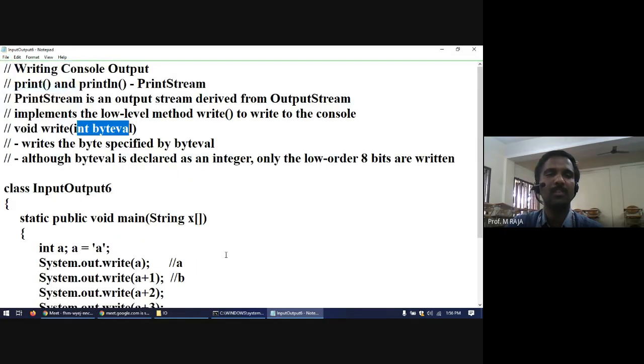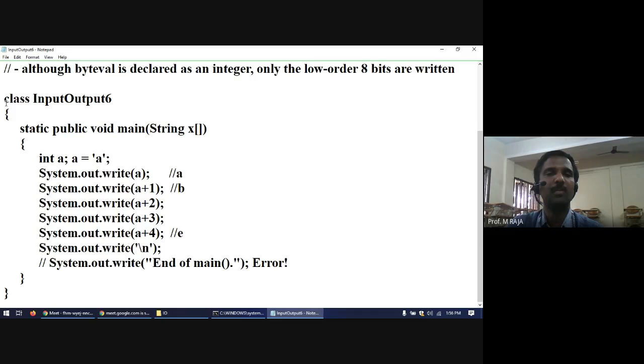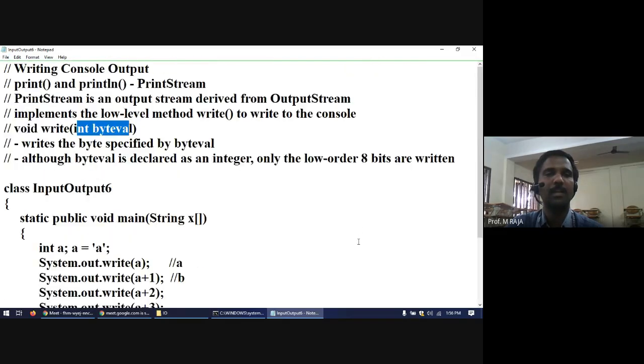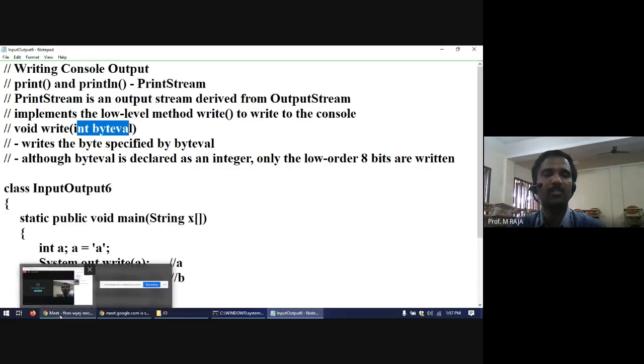Another possibility is, you can use System.out.print and System.out.println, because print and println are the methods of the PrintStream class. Print and println are also methods of one important class, which one? A character stream class.